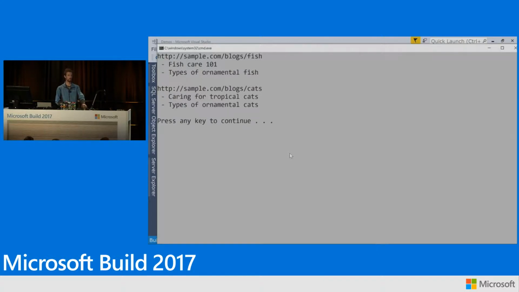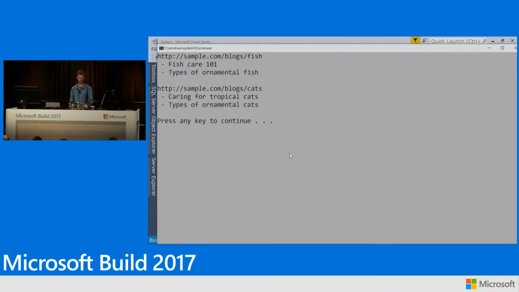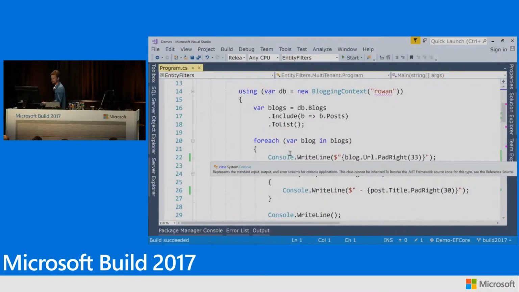So with EF Core, I've been able to map to a private field. I've been able to store data that's not stored in the entity at all. And I've been able to apply query filters, et cetera, based on all of that data. So you can see we're getting a lot more flexibility about how we would map to a model.